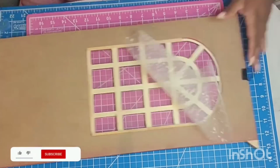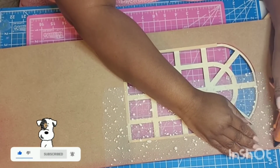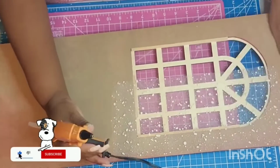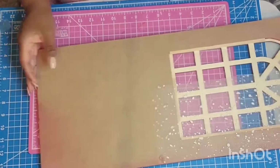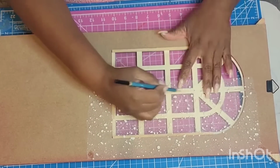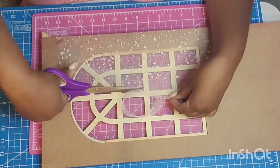So what I'm doing here, as you can see, I'm taking some of that mesh or tulle from the Dollar Tree. It has that frosted look to it, at least that's how I envision it. When I see it, it looks frosted to me. And all I did here was I cleaned off the window portion of this sign, and I believe the sign is probably about 24 inches long, give or take. It's a pretty decent size.